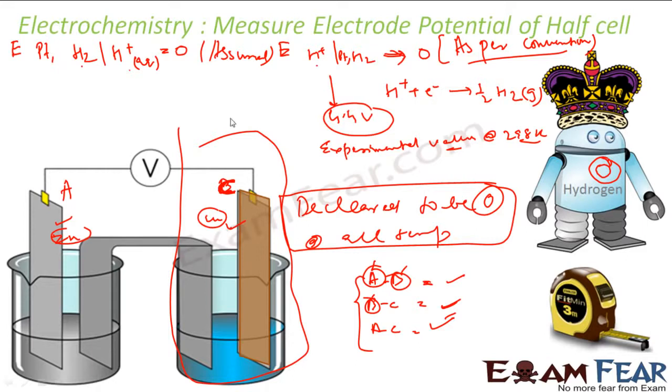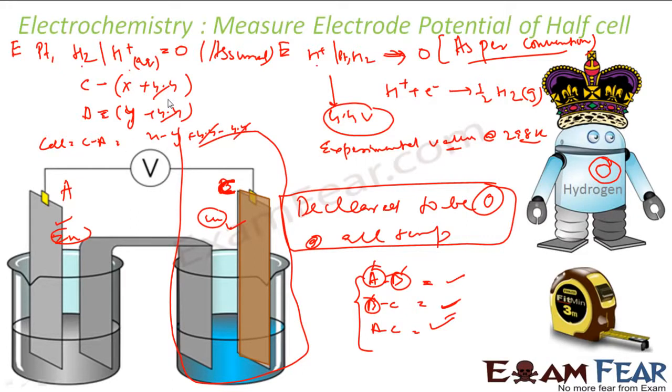So for example, if it is 0, instead of 0, it was 4.4. This was the actual value of cathode. Anode also, let's suppose y plus 4.4 was the actual value, right? But we are assuming it is x and y because we have assumed this to be 0. But when you find the E of cell, you say cathode minus anode, you say x minus y, and this gets cancelled. 4 plus 4.4 minus 4.4.